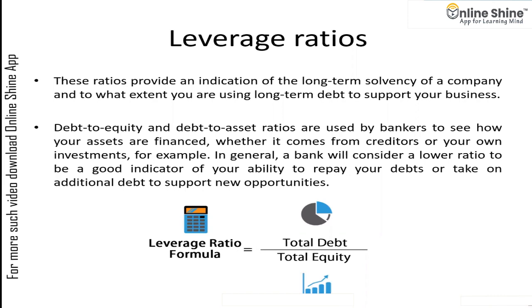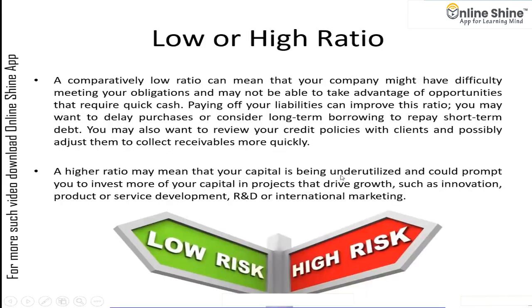After understanding leverage ratios, let's go further to low or high ratio. How do we know whether a ratio is too low or too high for my organization? A comparatively low ratio can mean that your company might have difficulty meeting your obligations and may not be able to take advantage of opportunities that require quick cash. Paying off your liabilities can improve this ratio. You may want to delay purchases or consider long-term borrowing to repay short-term debt.